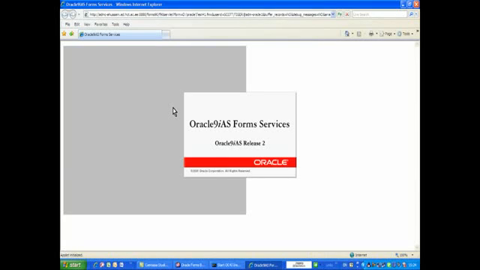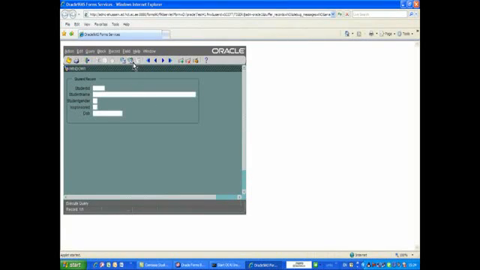Now, if I want to navigate to the next record or a previous record, I use the navigating buttons here. This one displays the next record, next record, next record. I can go back to the previous record the way I like. Once I finish with this, I have to close it. In order to close it, first of all, I have to exit from the applet. This is the best way to do it. I select the action menu item, and then I click on exit. So the form is closed inside the applet, and after that I close the Internet Explorer.